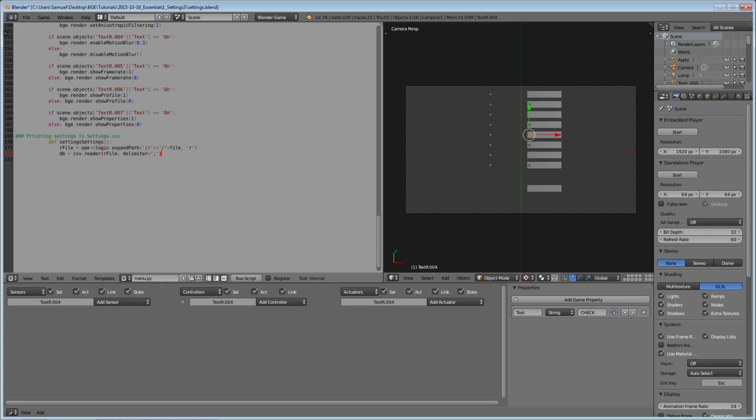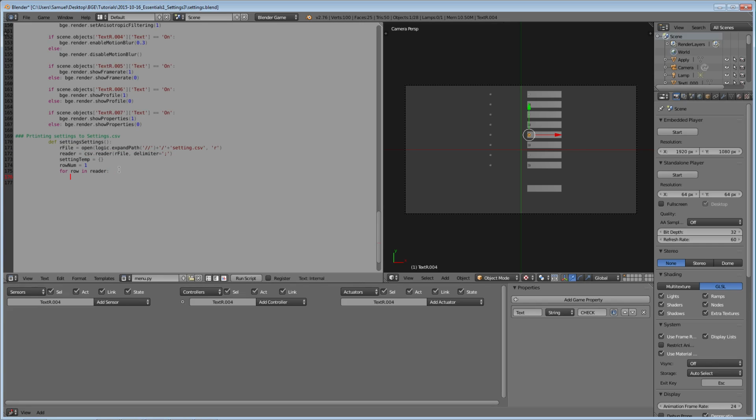Okay, and what we're going to do is change where it says file to settings.csv, and we're going to change db to just reader. Cool, and then we're going to create an empty dictionary for us to store our current settings. So all I've done is put in some empty curly brackets, and that's created an empty dictionary which we can fill. I'm then going to create an integer, which is just going to equal 1, row num, and we're going to go through every single row inside of our text. So for row in reader, now remember reader is currently our CSV file, our settings.csv file.